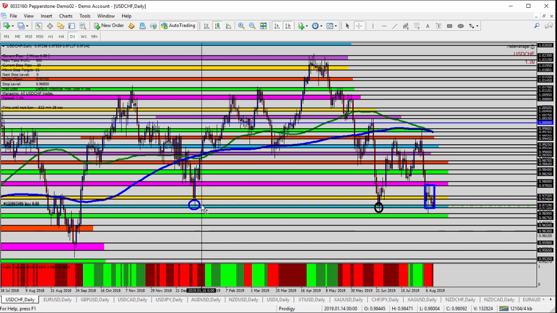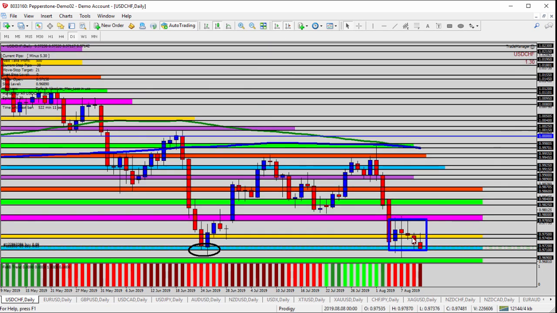Of course, there are levels lower. We'll talk about those later in the trade room today, but significant support here seen just above 0.97, near the 0.9720, 0.9710 level for the dollar franc. Now that we see those two circles in the history of this currency pair, let's go ahead and zoom it in a bit, and you can see over the past 1, 2, 3, 4, 5, 6 days, the market has also found support right around 0.9720, 0.9710.